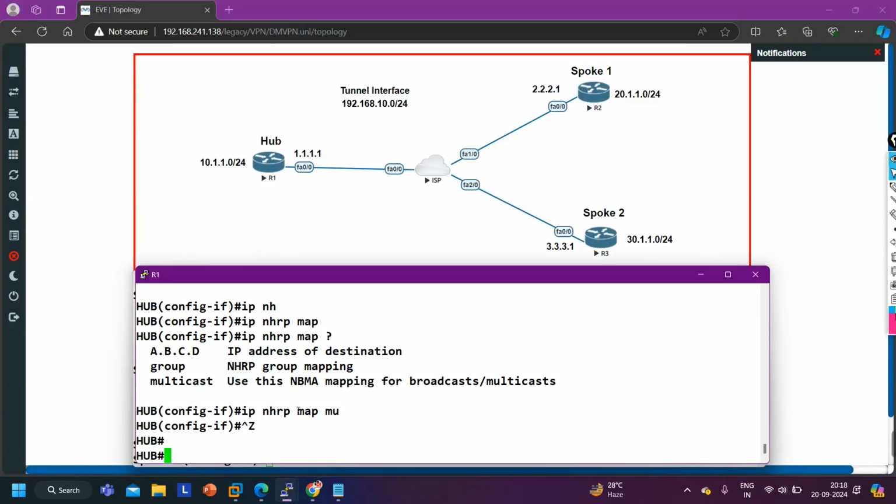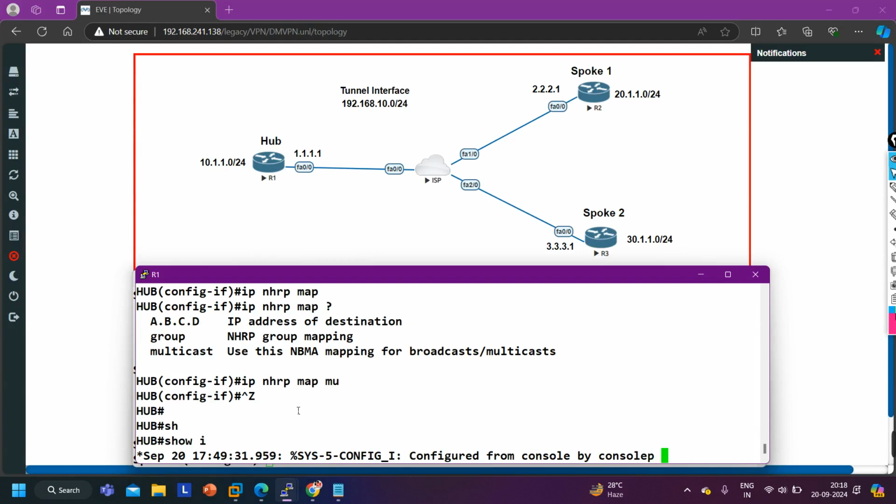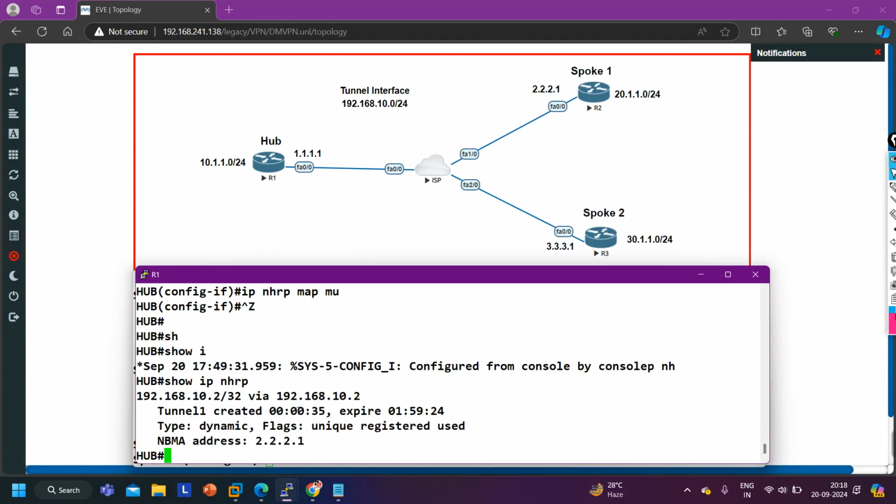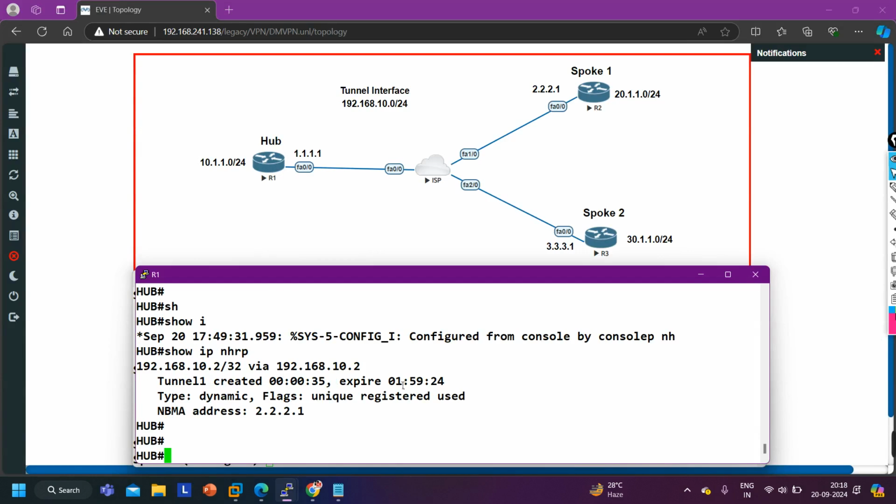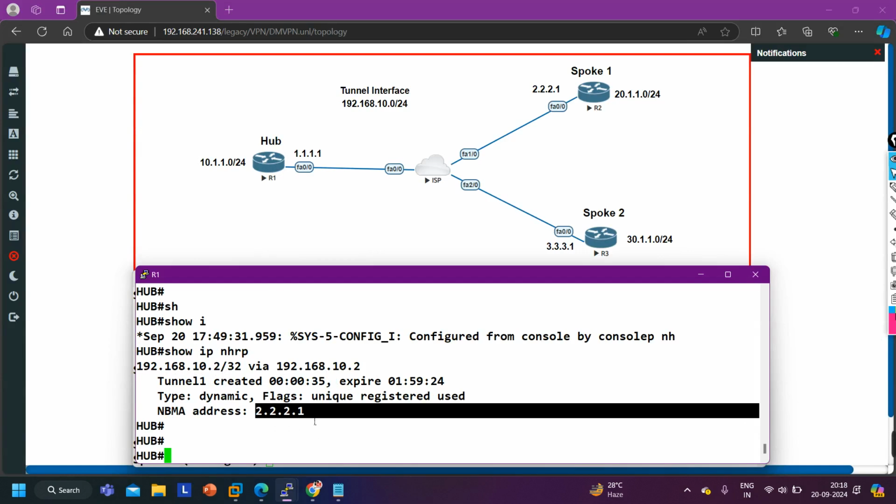On router number 1, IP NHRP: is there any mapping? Yes. The remote tunnel IP address and their NBMA address. How has router 1 got this information? With the help of the NHRP registration message.